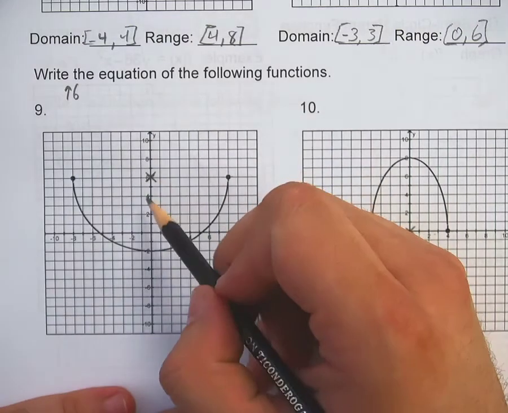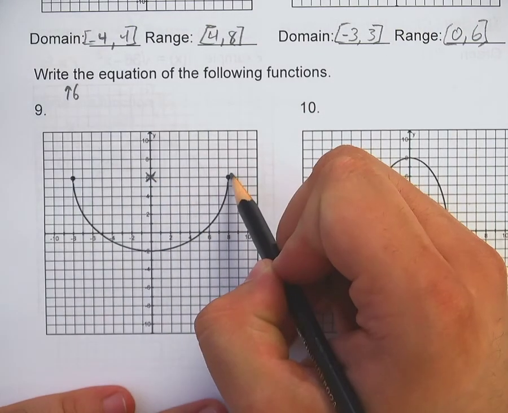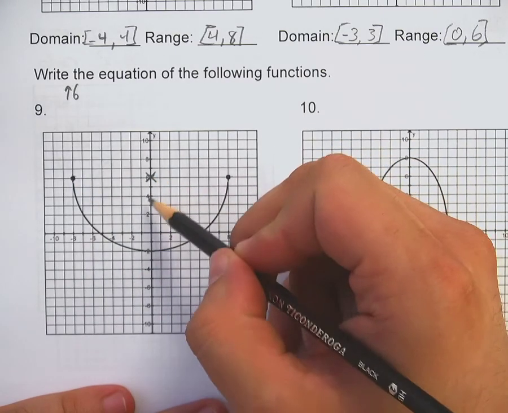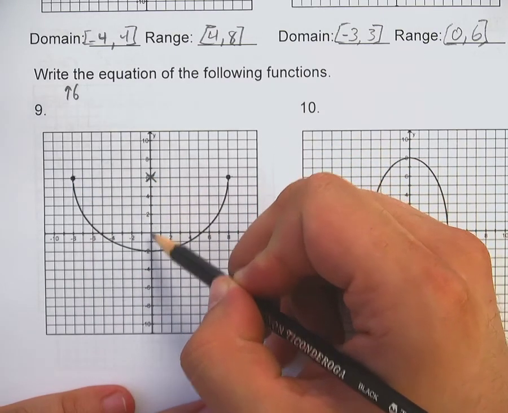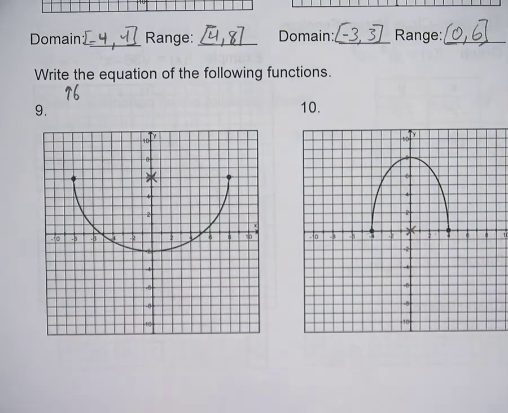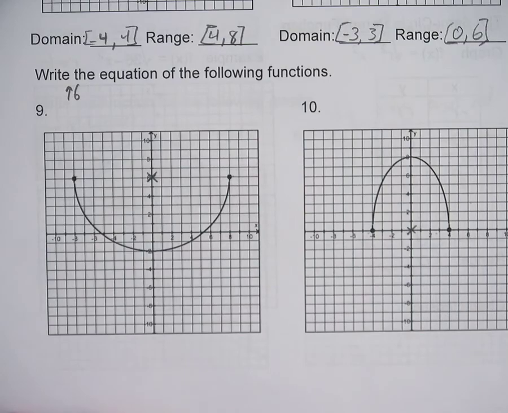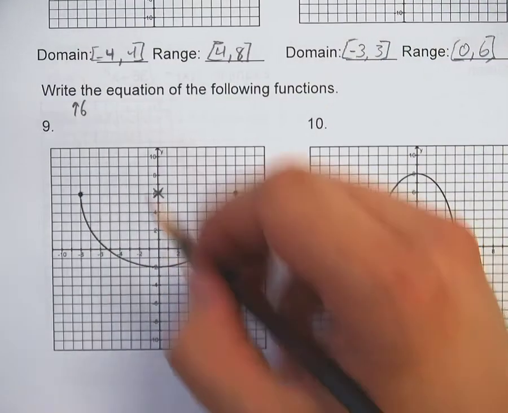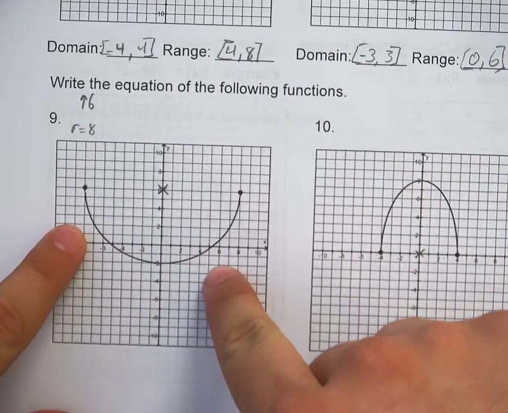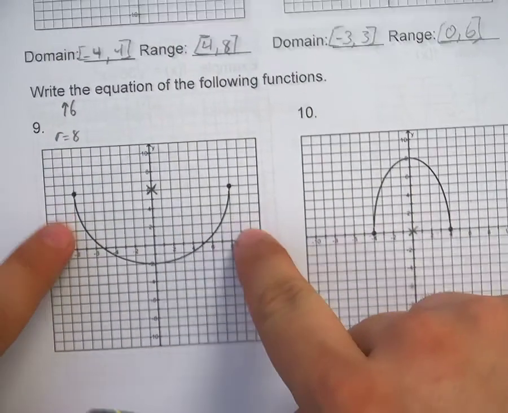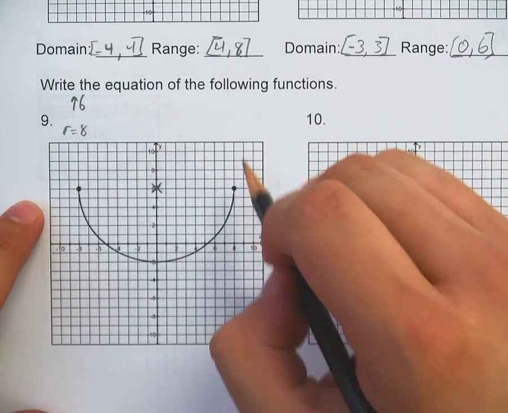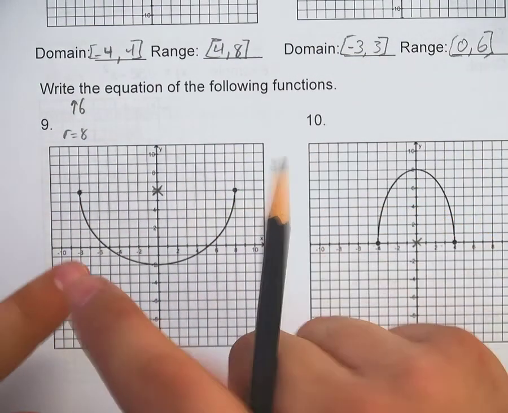Then let's count the radius. Your radius is 8 here, 8 this way, and 1, 2, 3, 4, 5, 6, 7, 8 this way. So there's no stretching or shrinking. Fantastic. That makes my job easy. So my radius is 8. But it is upside down. That's an x-axis reflection. You can tell because it was up like this. Now it's upside down. So this is the negative side of it.